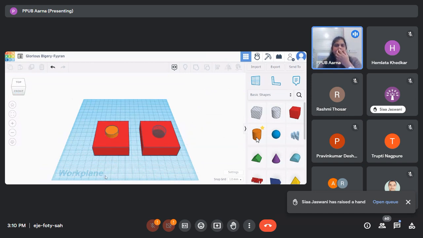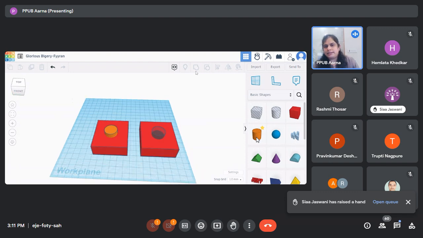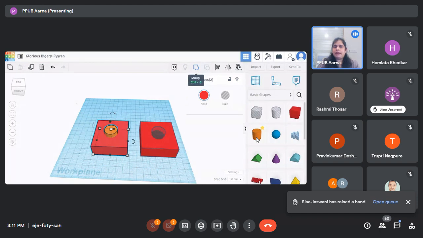What happens is, a hole is basically used to create a hollow space inside any solid object. You can take the example of an eraser. It is erasing out that much part, from here and also the height, from there as well. So how do you see the difference? For that we are going to use our next tool, the group tool. Group means it combines two objects in such a way that they appear as one object. So I'm going to use this group tool.